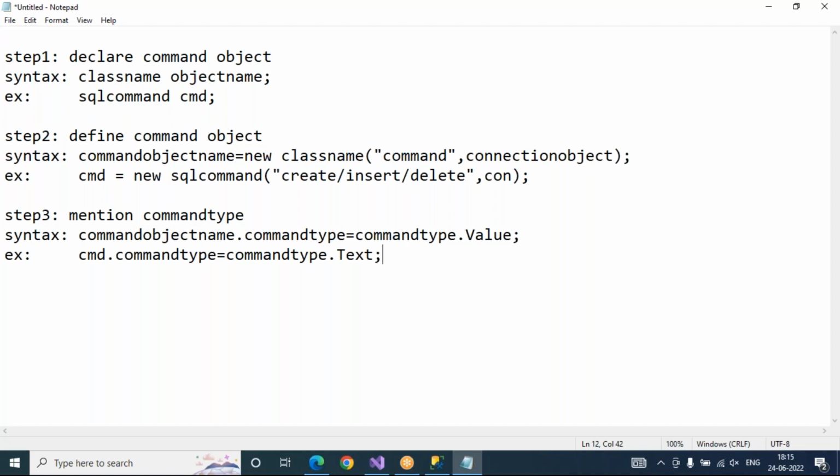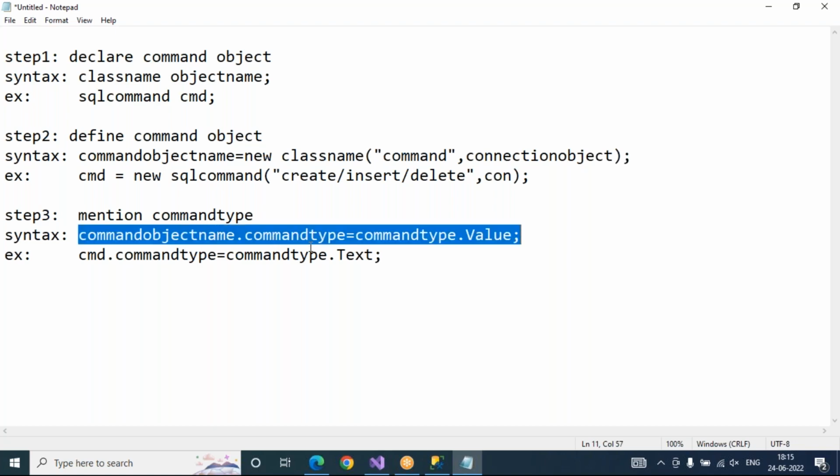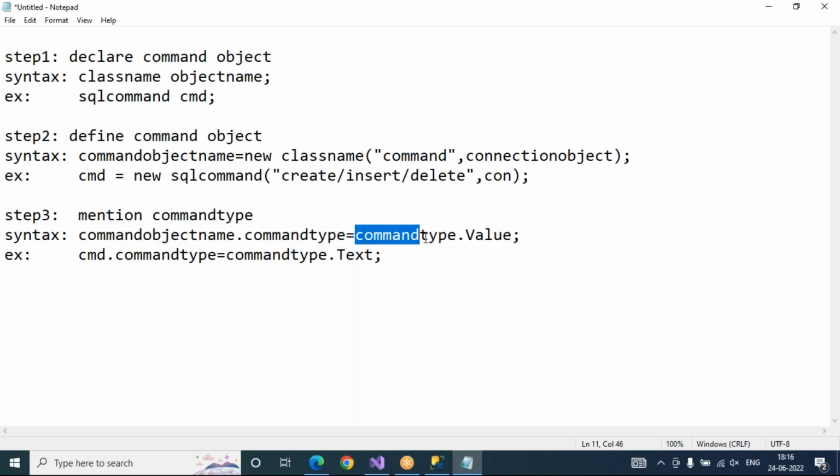So how to mention the command type? The syntax is command object name dot CommandType equals CommandType dot the type of statement you are passing. CMD is my command object name, already mentioned, and I am passing SQL Server statements in text format only.